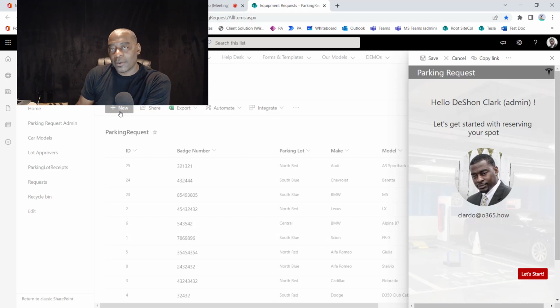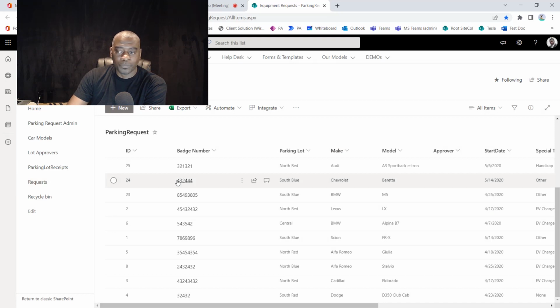And that's the power that you have in Power Apps. You can mix and match or create these different experiences based on the three different modes, especially in the context of a SharePoint list. You have new, view, and edit. Those are the modes I'm referring to. Based on those modes, you can design your form to look and behave a certain way, right? So that's in the context of a SharePoint list.